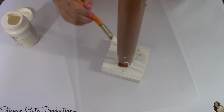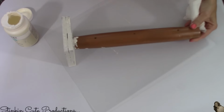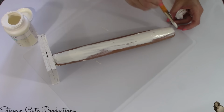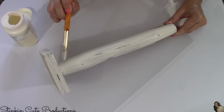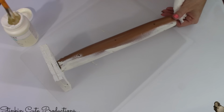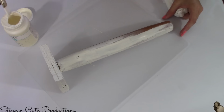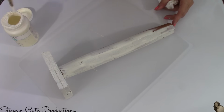When working with this Crackle Medium, you really want to make sure and not apply too thick of a top coat over the Crackle Medium, because it will affect the outcome of your crackle. You don't want to go over it too many times. You just kind of want to brush over it lightly, giving it a light coverage, not looking for perfection, because the less perfect it is, the more character it's going to have and the better the outcome.